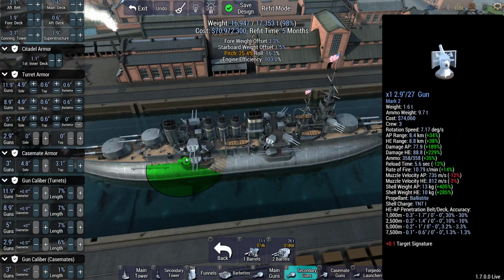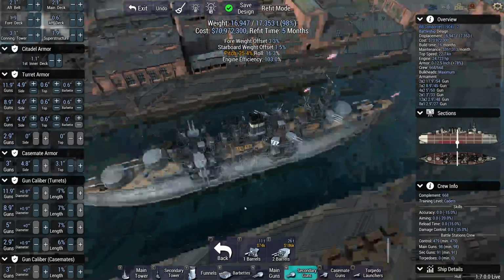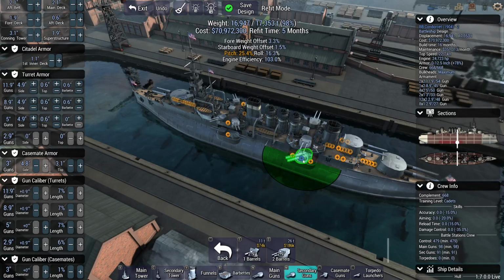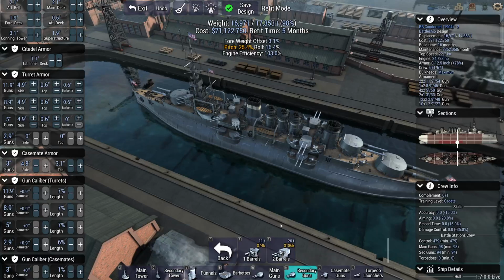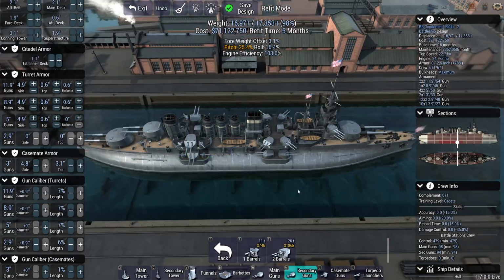I think I found my solution. Look at that. Look at that. I can have a 5-inch gun with a nice arc of fire, and then I can have these 2 little dinky guns. And so one of the nice things about captured enemy ships is you can explore possibilities. And so what we're going to do is we're going to give it a mix. We're going to go for the 5 inches.